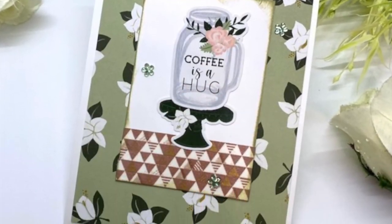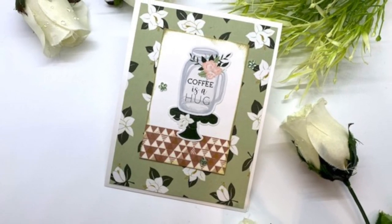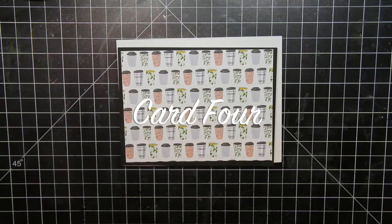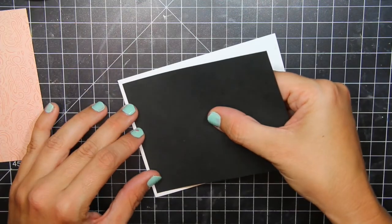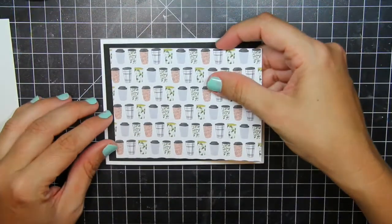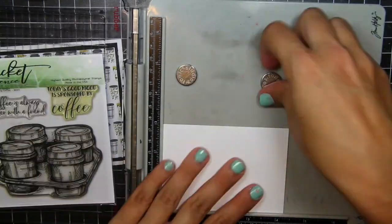I love how when you've got coordinating stickers and ephemera and paper, card making just really makes itself. For card 4, I pulled out a piece of black cardstock from my personal stash and added it to an A2 card frame. And then I trimmed up the repeating coffee mug paper and adhered it to the black paper so there was a nice border to it.